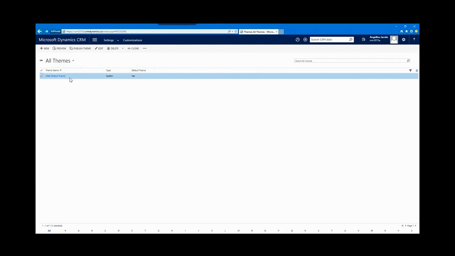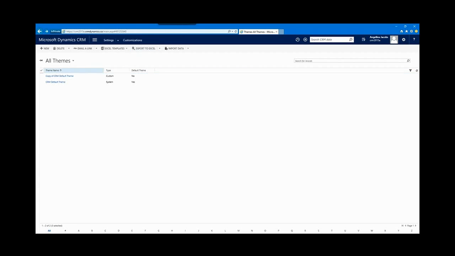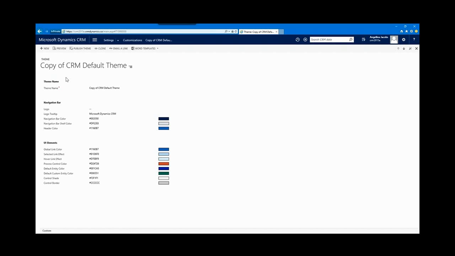Select, and then you'll notice at the top ribbon I now have this clone button, and that's going to allow me to clone that theme, and you'll see here it now says copy of the default theme. This is the one that you can edit. So I'm going to open that one up, and you can rename it if you want. You can just keep it as copy, or if there's a particular name you want to add so that it gives a little more detail on what this one is, this is where you'd put it.